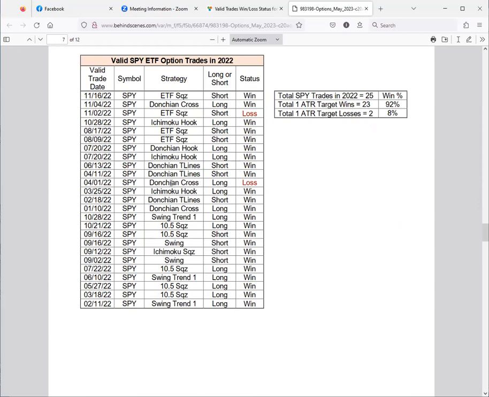You're either looking for two lines to cross, or a color to change, or a line to go down and go up. It's a very visually easy way to spot trades. And if you are good with programming, then you can actually write a program for your trading analysis platform to identify the trade setups for you.